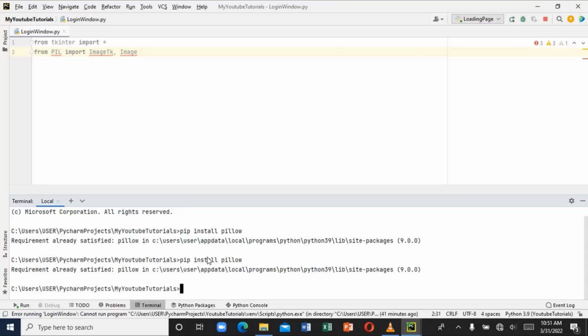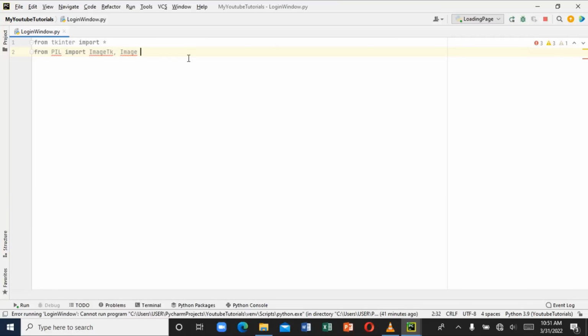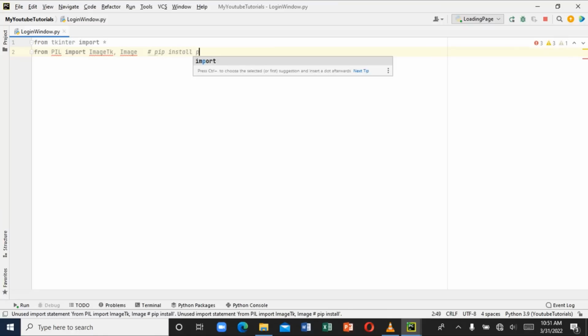For me, I already have pillow inside my system, so it says requirement already satisfied. So to install pillow, let me put the code here so we don't forget: pip install pillow, before you can import this.